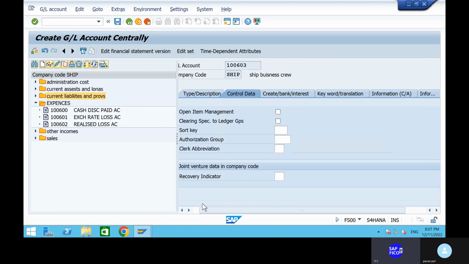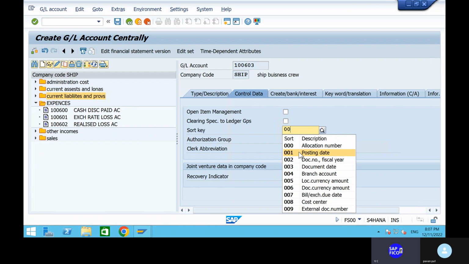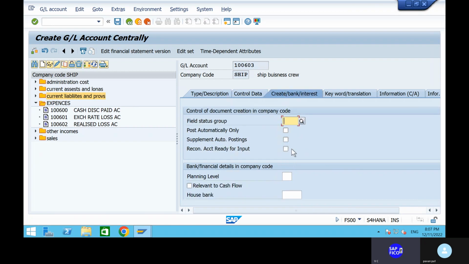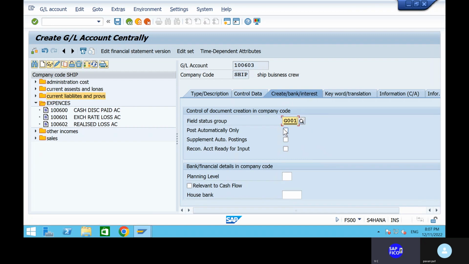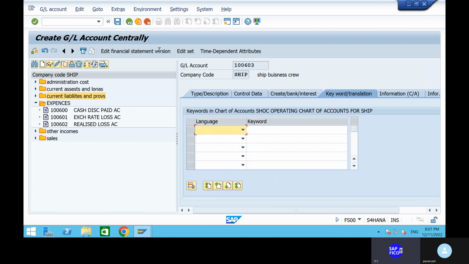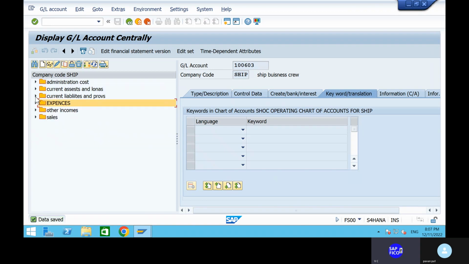See, if you have freight charges and all, we have to create the freight charges clearing accounts and all. Click on enter, go to the save button with post automatically, and save it. See, based on the condition types only, we will create each and everything. No need to worry.